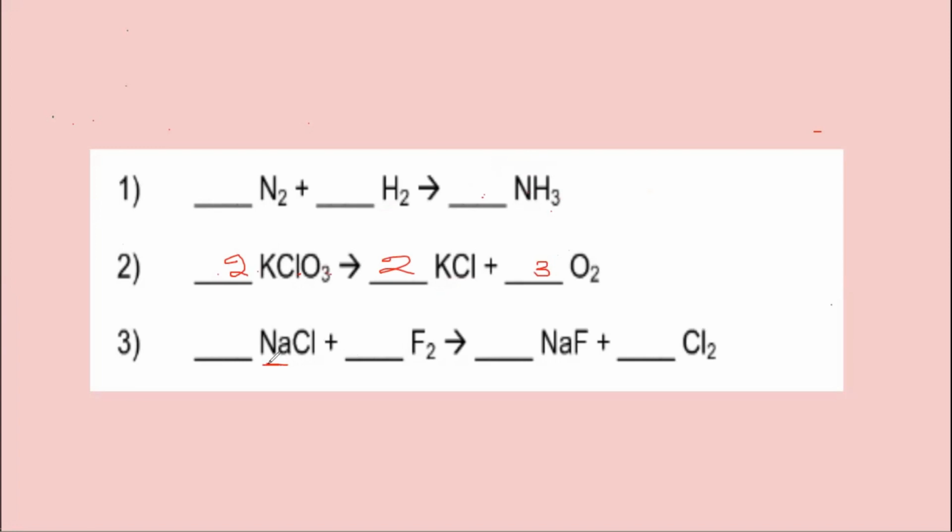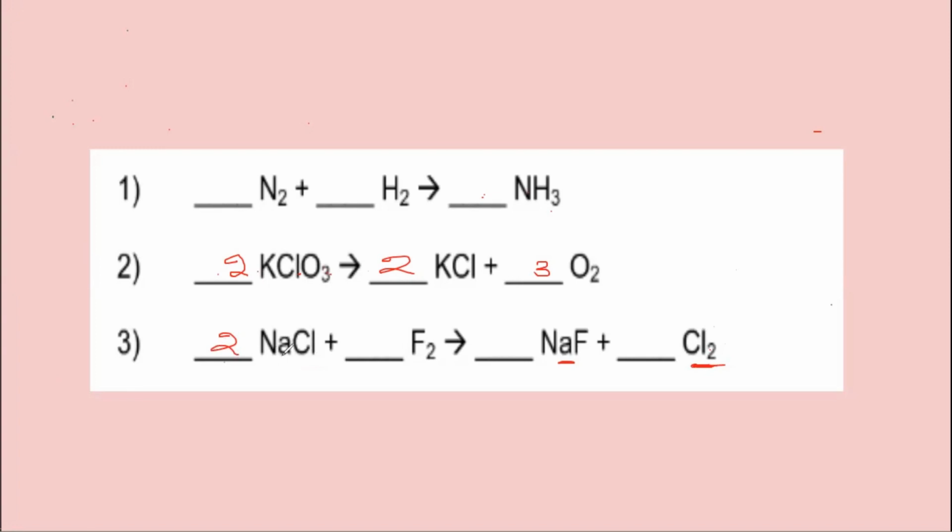So 1 sodium in the third equation, 1 sodium. 1 Cl, but there are 2 Cl in the product side. So make this Cl2 by writing 2 in front of the whole compound. I'm telling you, I'm not supposed to write 2 here. If I write 2 under chlorine, under Cl, seeing that this Cl has 2 in the product side, my formula will change. And I'm not supposed to change the formula. So whatever numbers I write to balance the equation, I will write in front of the whole substance.